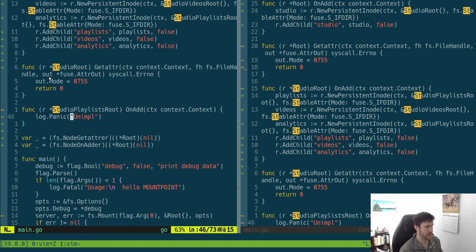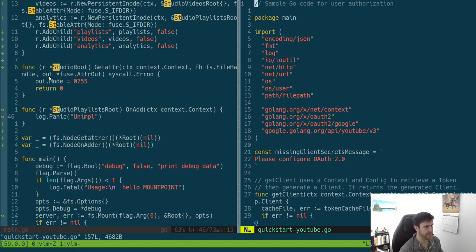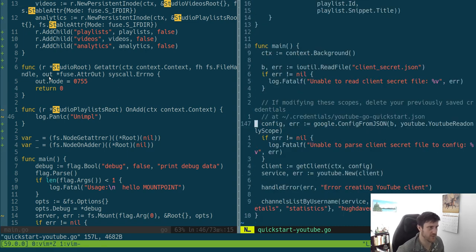I kind of want to maybe bring this up and bring in the quick start YouTube. So I guess we need to have this config somewhere. So the context, can we add the config to the context? Or, I don't know, what can we add to this context?